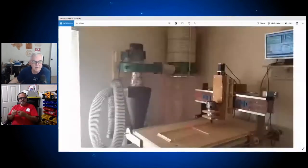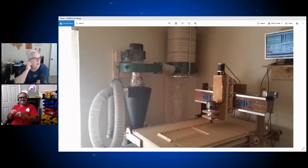Okay, let's see what we got here. This is not, well, kind of sort of a project, but it's more about the dust collection thing we were talking about earlier. This is from Kevin Calhoun, and he is showing a Harbor Freight with the Super Dust Deputy and a wind filter. So there's his setup.